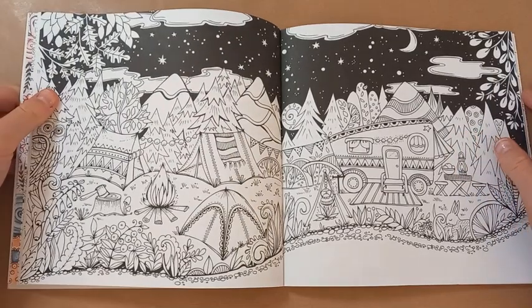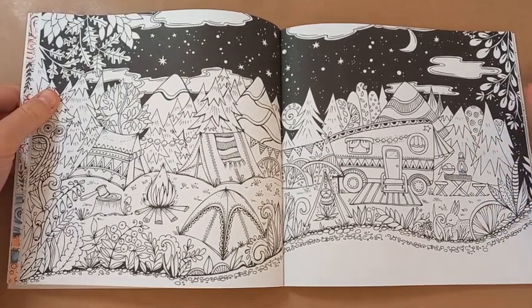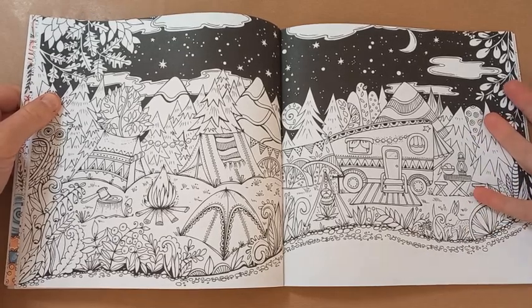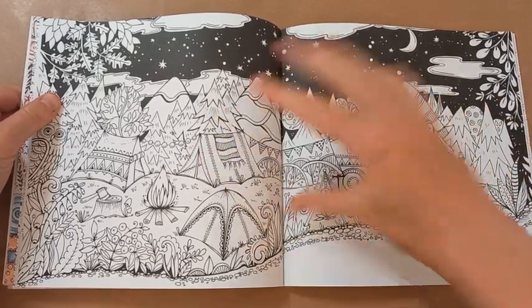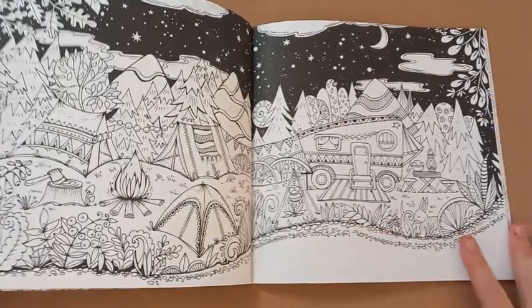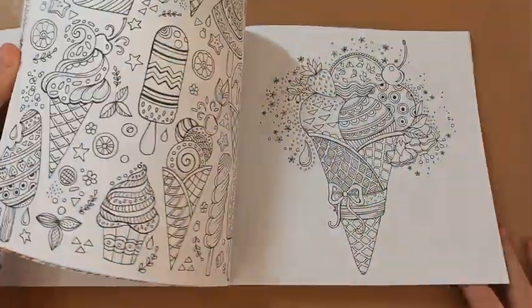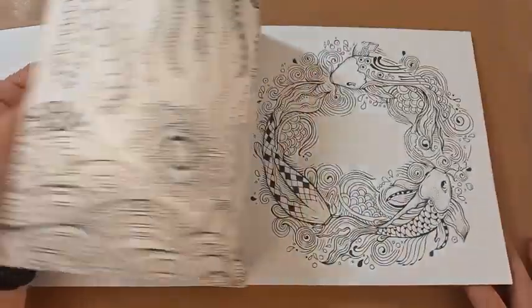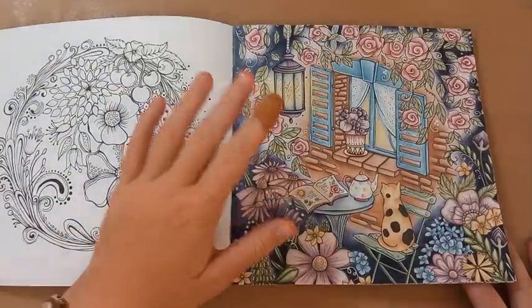But even, I love this double spread, and I just know I'm not going to be able to get around to it, because if I've got less time, then I'll be less inclined to do a double spread, just because I think, well, it would be better to do 2 separate pages in different books, or even just 2 separate pages just generally. But yeah, I really like it, and I'm hoping to get back to this one.